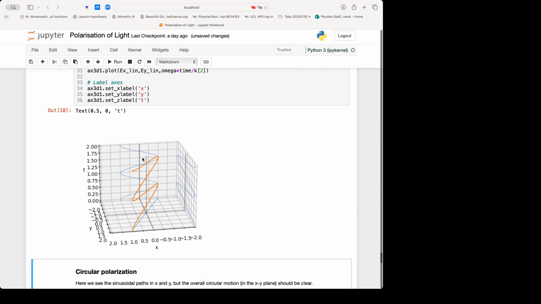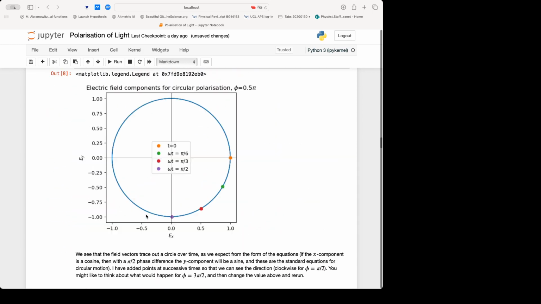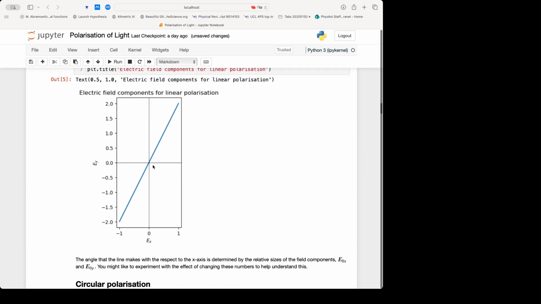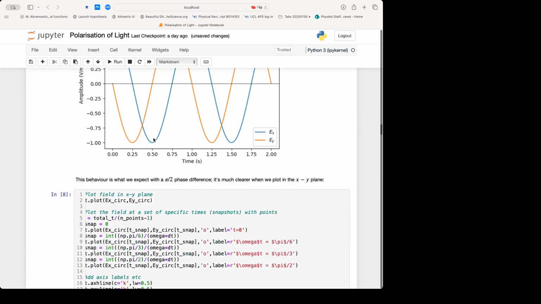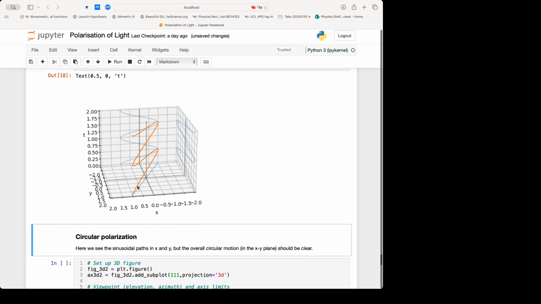So on this sidewall here, you have x against time. On this sidewall, you have y against time. In the bottom here, you have the xy plot, and that's the one that we had all the way back up here. If we go back to linear polarization, so there's the xy plot, and then these are the two plots we're seeing on the sidewalls. Now we're going to come back down again, and then in orange you can actually see the path of the tip of the field vector against time, plotted in 3D, and it's very easy to see that the field vector is confined to a plane, and when projected down into the XY plane, when we ignore time, it's clearly confined to a line.